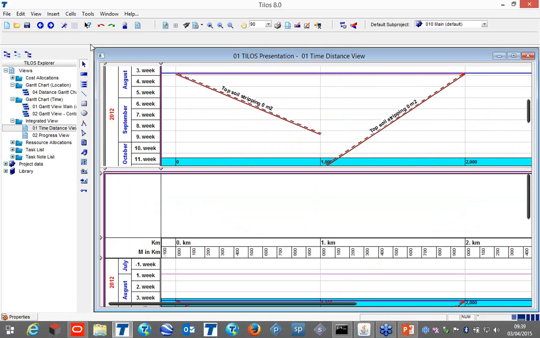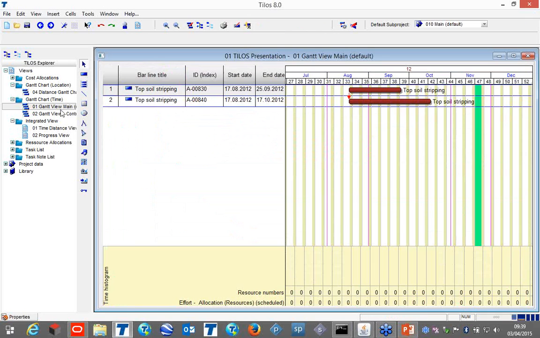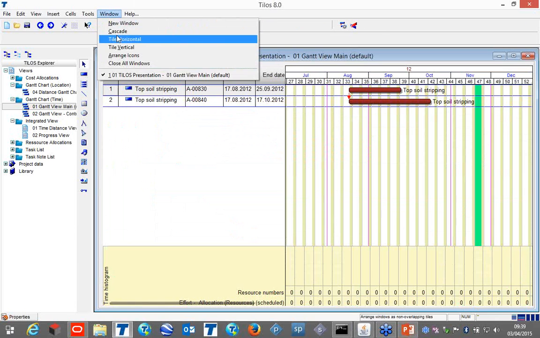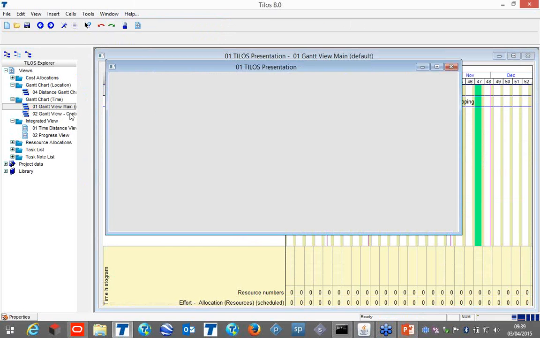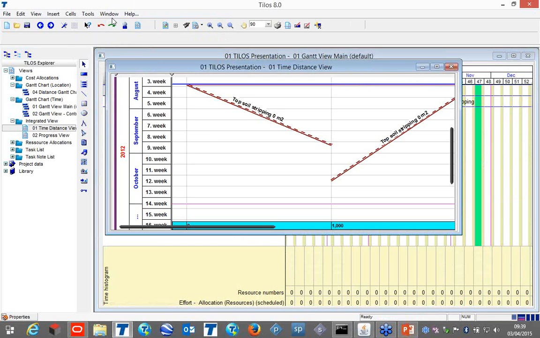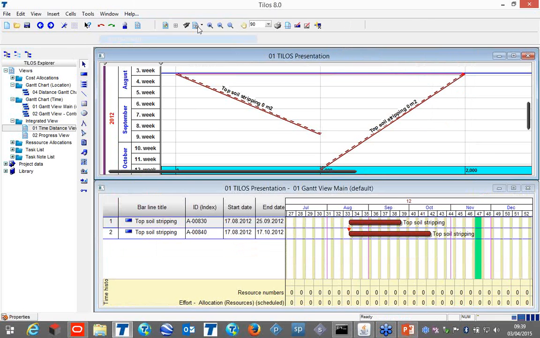I can show here my Gantt chart. Let me open the two views, one for time distance and one for the Gantt chart, so you can directly see them.